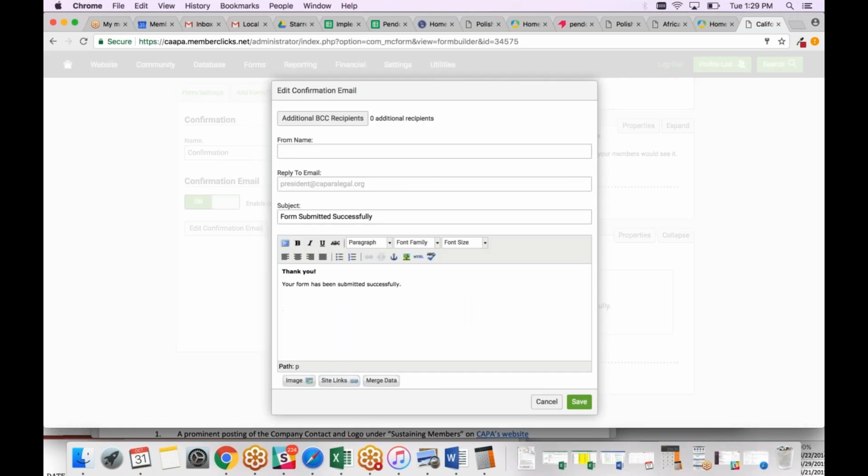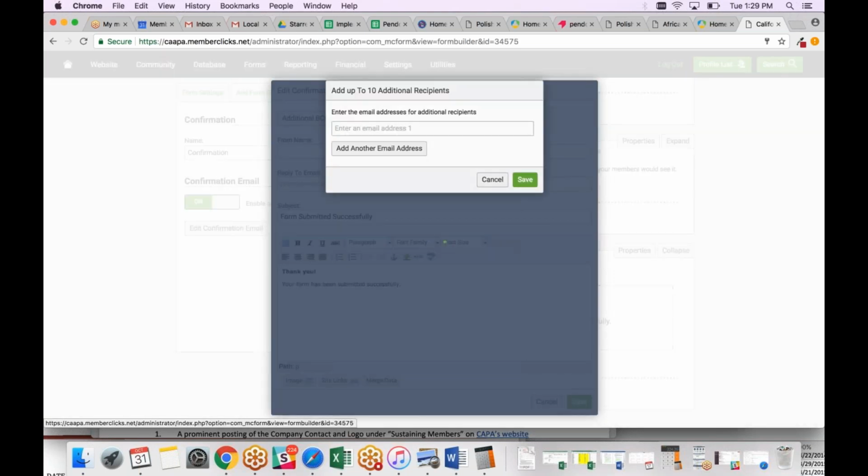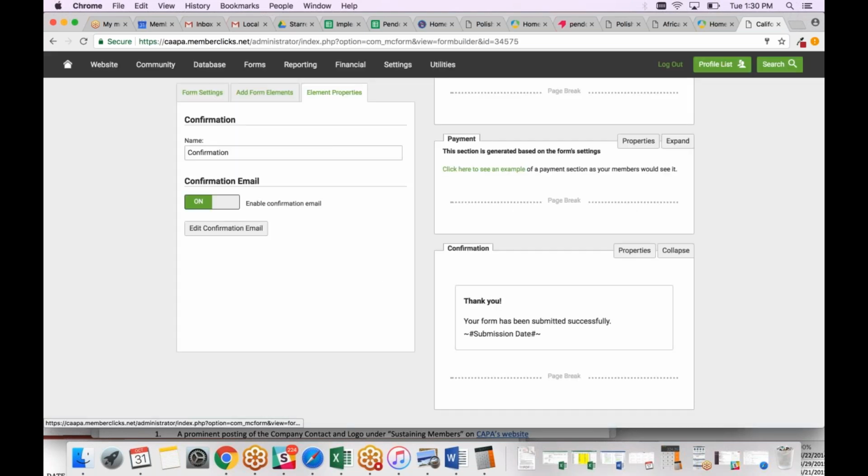Not only is this going to go to the member, so you can include all fields to create that receipt, but you can also BCC yourself on this. The reason this is important is because if I was you, I wouldn't want to be coming into MemberClick every single day to see, do we have any new members? Do we have any new registrants? Instead, it's an email. So that's letting you know if any kind of activity has been going on in MemberClick. Does that make sense? Yes. That's a nice feature. I love this. I think this is really cool.